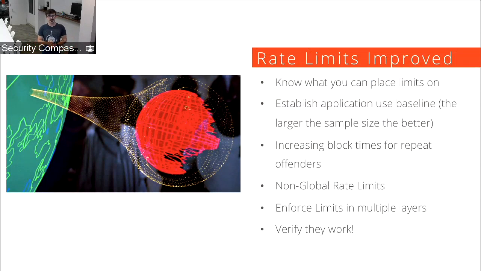If possible, you want to set exponentially increasing block times for repeat offenders. So anyone that violates or goes past one of the limits will get blocked for a period of time. If they come back and go above that rate limit again, that's even more indicative that they might be some sort of bot. And so you want to block them for a longer period of time, because there's actually a case where an attacker will roll through a different set of IPs throughout the duration of an attack. It's one scenario we've actually executed ourselves, where we'll have pools of attacking nodes, and basically when we detect that one pool is blocked, we'll just rotate to the next pool. And even though the first ones are blocked, we've got a fresh attack going, fresh IPs, and those ones aren't blocked, and they continue to take down the site.